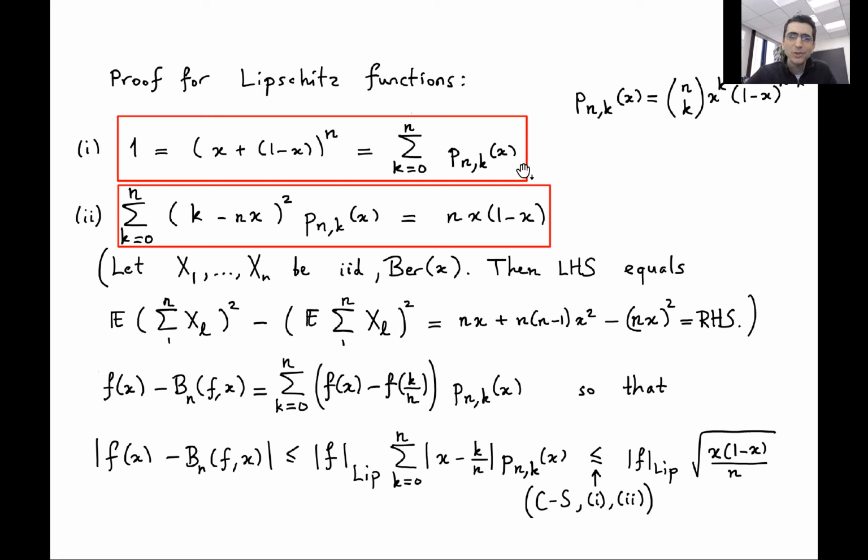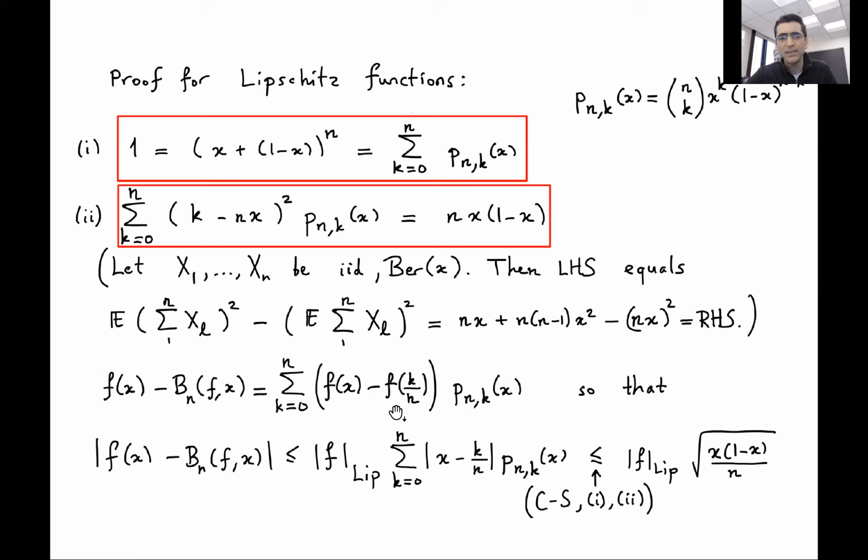Now, I claim that these two formulas give us immediately the error bound. Again, this is something that you may well have seen in an undergraduate course when you prove the Weierstrass approximation theorem. This is very elementary, but let's just go through this. Because of the partition of unity, we can express the difference between f and its Bernstein polynomial in the following form here, right?